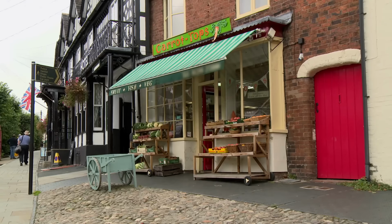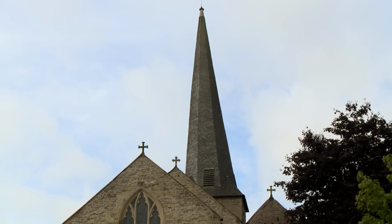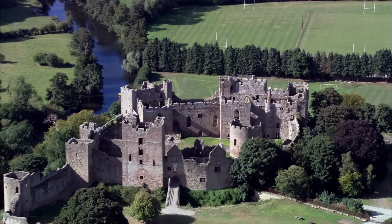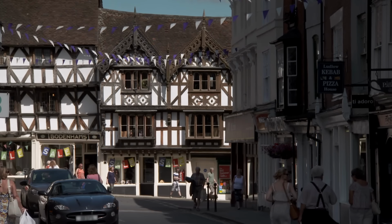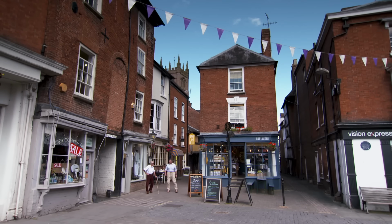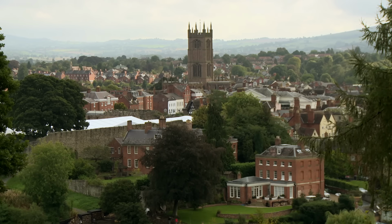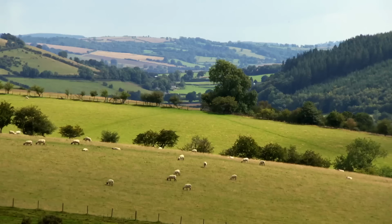Scattered across the south of Shropshire are pretty villages and ancient market towns. From Cleobury Mortimer, the second smallest in the county, known for its church's crooked timber spire, to Ludlow, its magnificent, imposing castle perched high above the River Teme. Much of the town's architectural heritage remains intact, with around 500 listed buildings. It also plays host to a celebrated food and drink festival each year. With a wealth of walking opportunities and nature to take in, along with historic towns and villages to explore, it's no wonder Shropshire has recently been acknowledged as one of the happiest places to live in the UK.